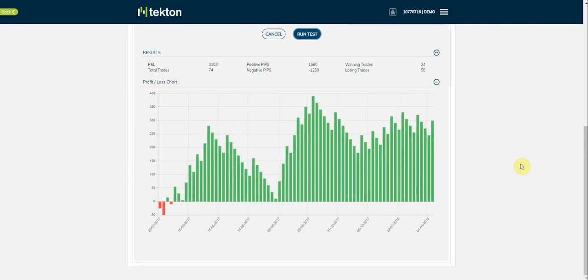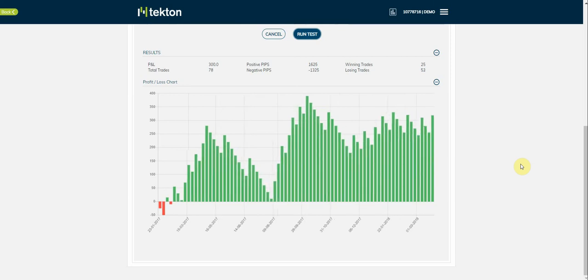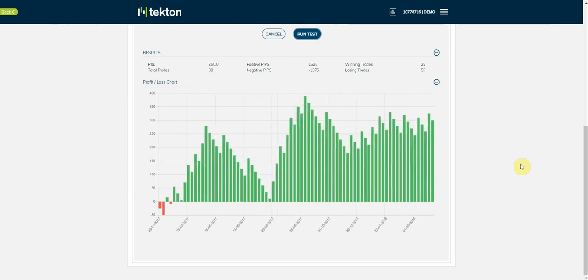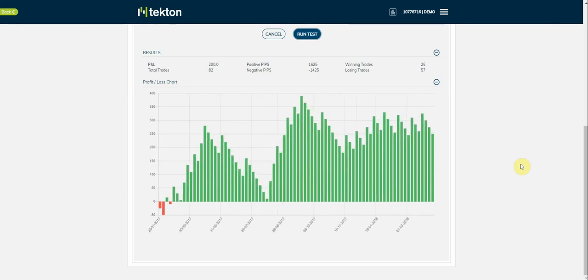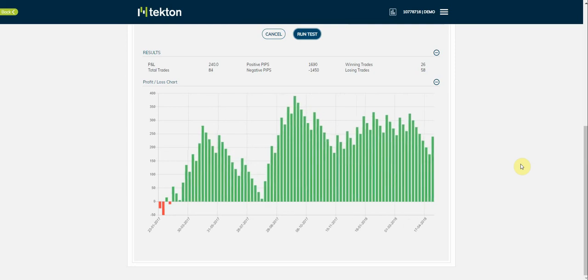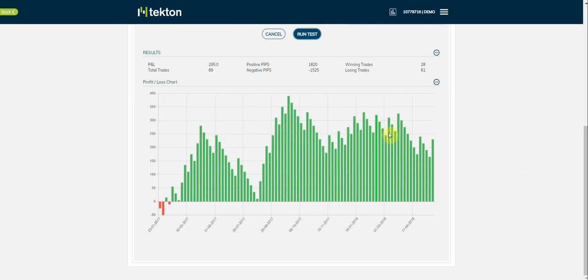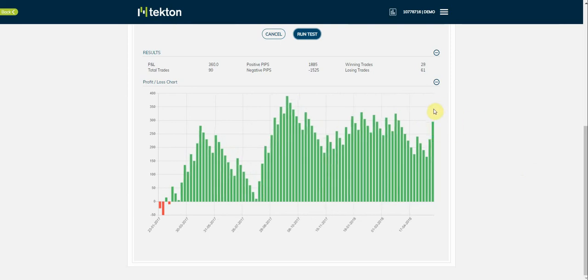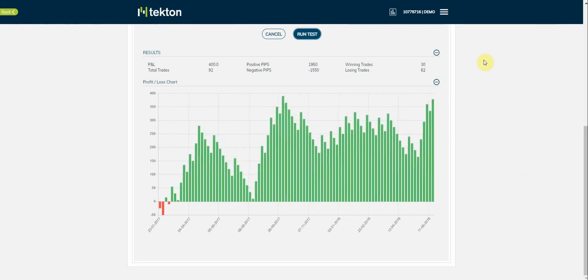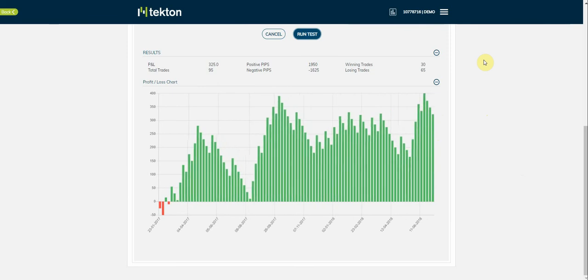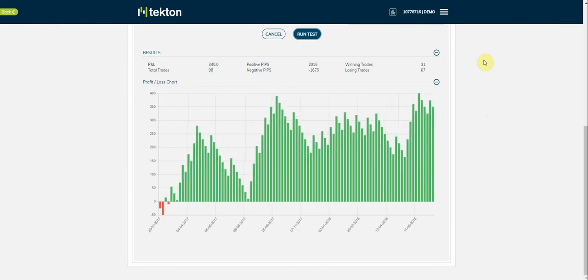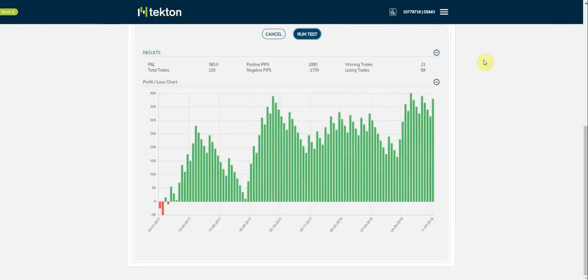So we're now into 2018, and the high at the moment was almost 400 pips, which was around about here. It's pulled off a little bit, but now it looks like it's trying to push back up again. This is the beautiful thing about algo trading: when you're trading algorithmically, you don't need to be watching it. You can just let it run.